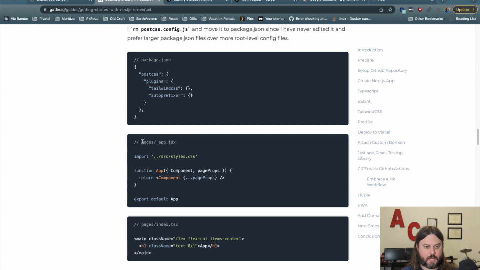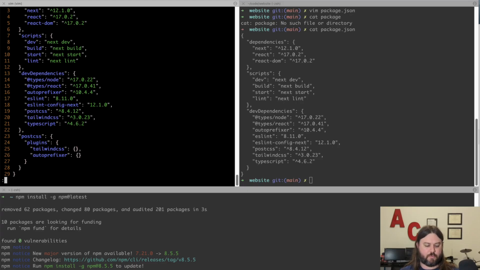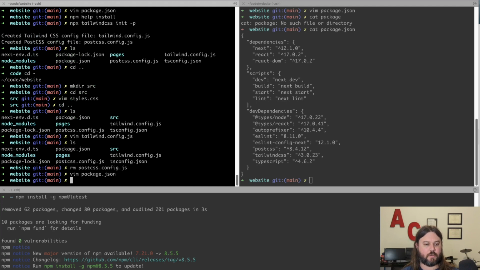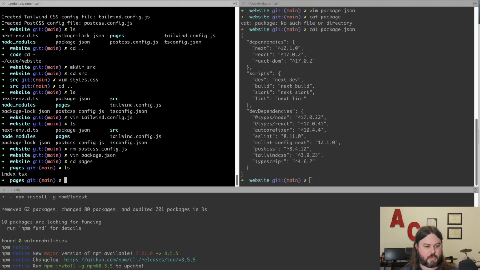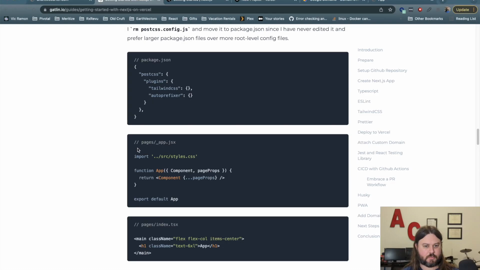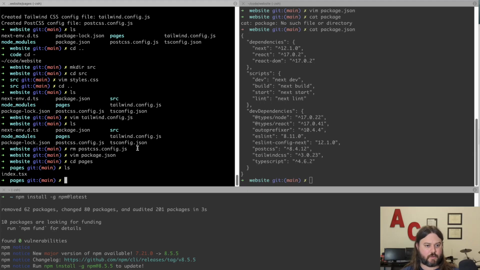Now we're into the pages. So this is your main app, which, what were we doing before? We just had, oh, we saw pages. Index.tsx. Now we're gonna actually have an app page. App tsx.